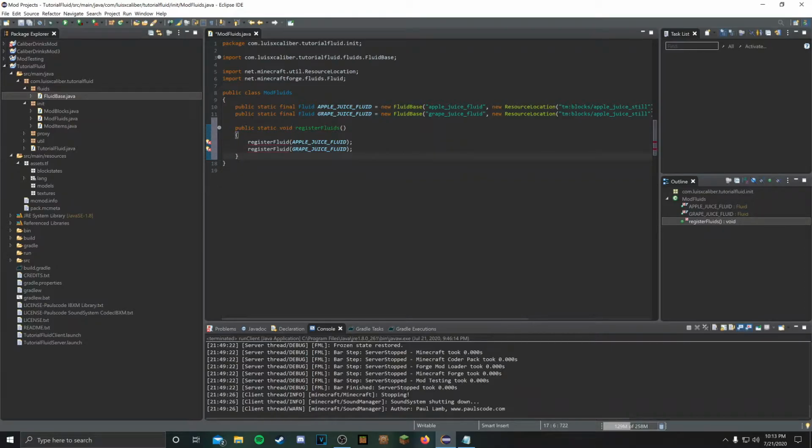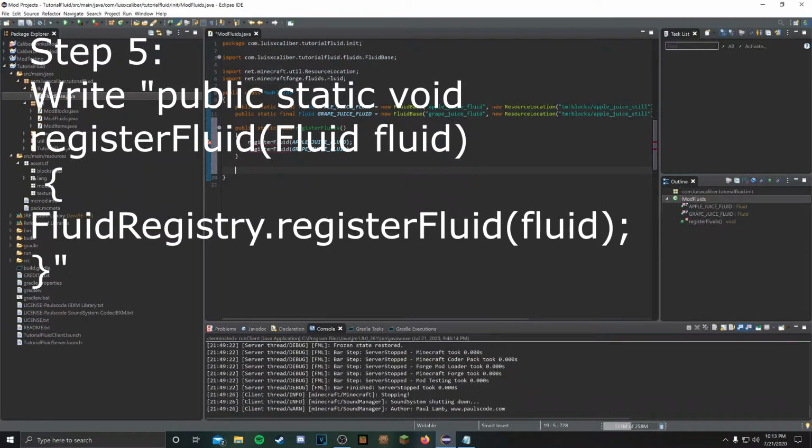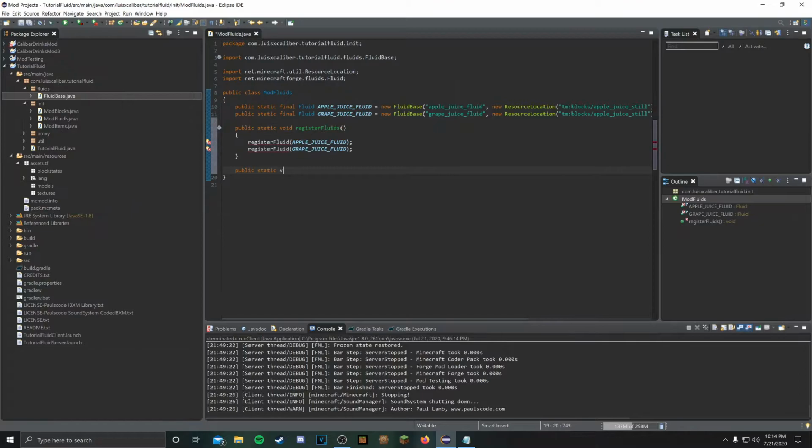And then I'm gonna make another thing over here, and this is going to be called public static void, and this one's going to be registerFluid, not registerFluids like the other one, just registerFluid. Parentheses, and then curly brackets. And in here, we're going to be writing.